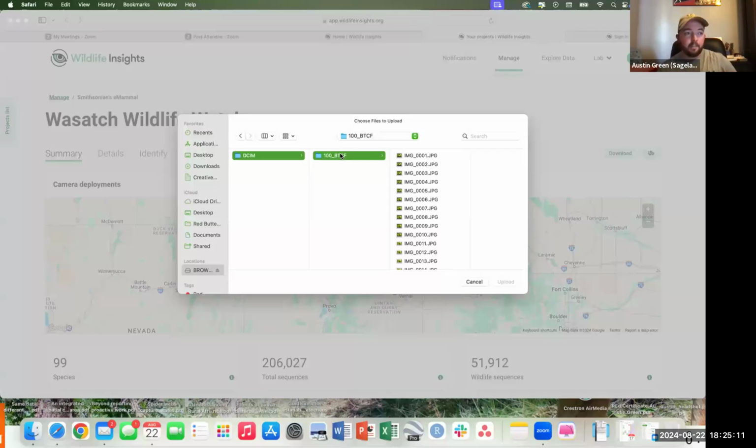The second thing is when you upload a bunch of blank photographs, somebody has to go through those. The computer is actually getting really good at this point at automatically sorting out the blank photos from the wildlife photos, but it's not perfect. So it does save time on the back end, because what you'll find, and you'll be able to actually witness it, is that the actual uploading process is probably the longest process in this entire stepwise thing. That's because each photo, when it gets uploaded, has to be run through the computer program, through the algorithm that says, oh, there's an animal in this photo, there's not.